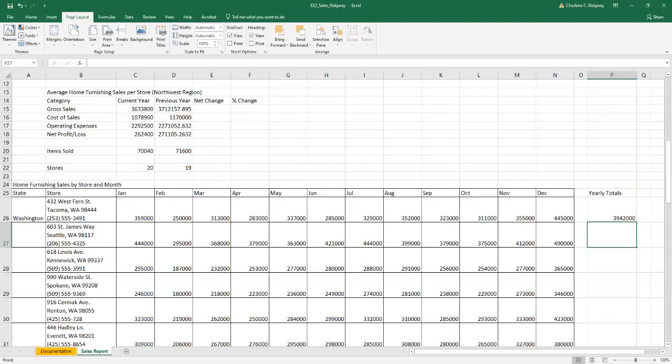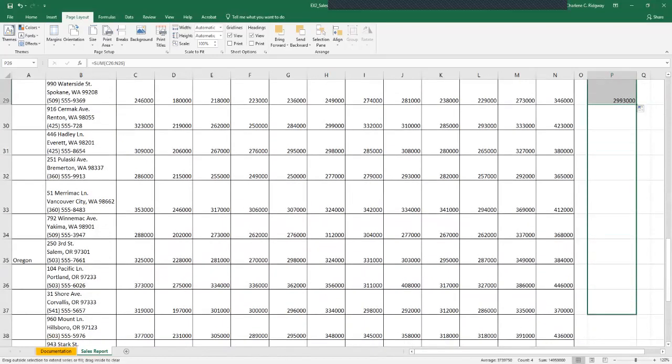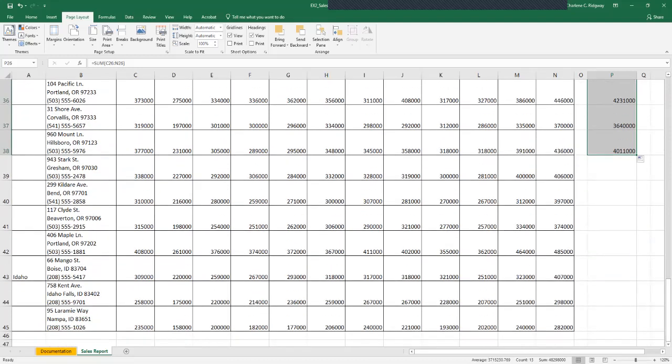Okay, number 3, we're going to copy the formula in cell P26 to the range P27 through P45. I'm just going to double click to see if it'll work here. It did not, so we're going to drag the fill handle. Oh, we're to go to 45. This is a quick way to copy your formulas.